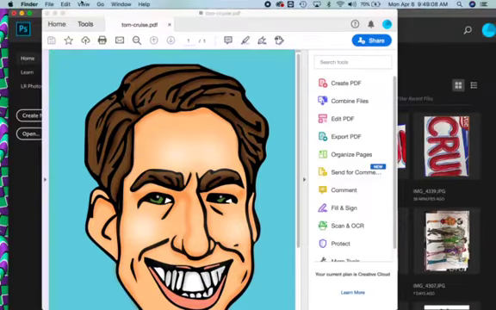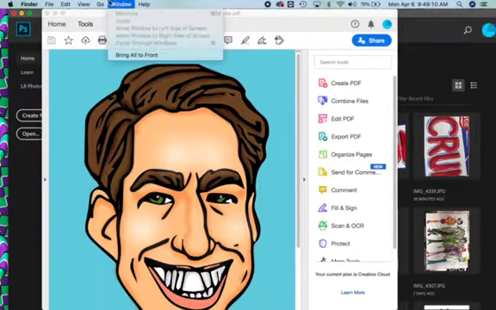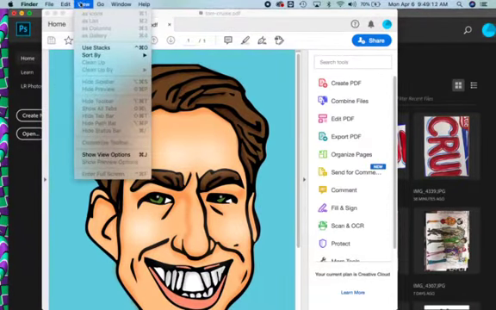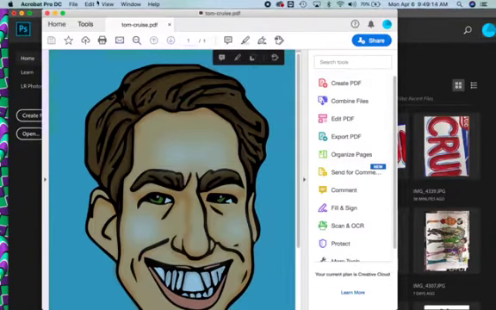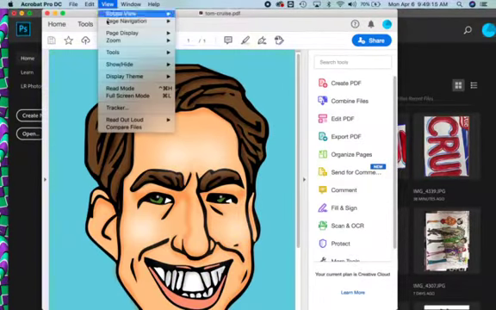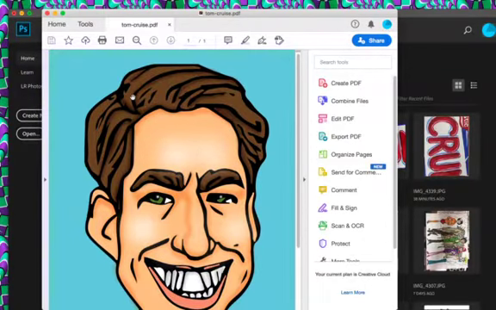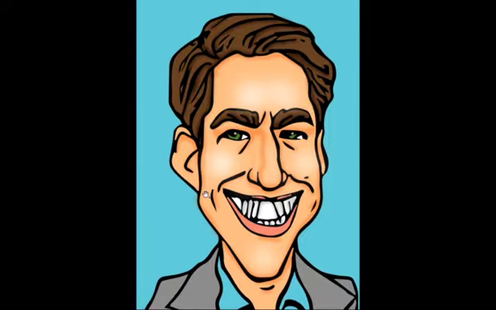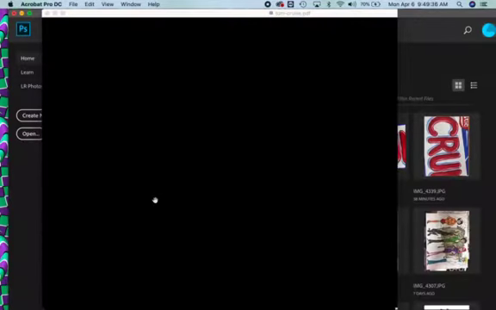Today, what we're going to do is we're going to start working with Photoshop, and we're also going to create a caricature. So here is your example of what that would look like. A caricature is taking a picture of somebody and then exaggerating their features to make them a little more cartoony, that sort of thing. For this example, we're going to do a picture of Tom Cruise.